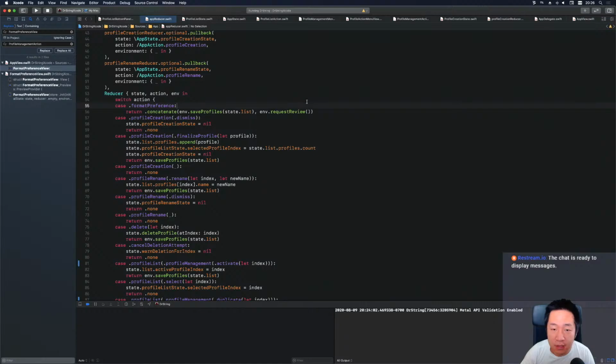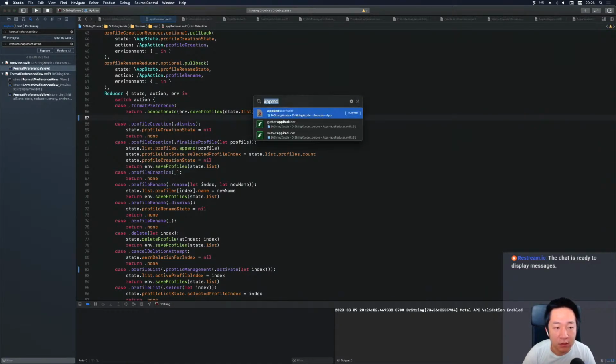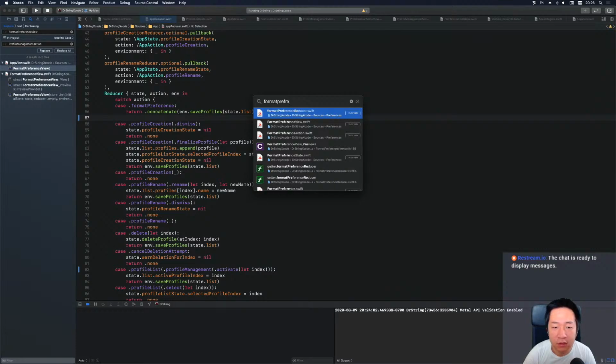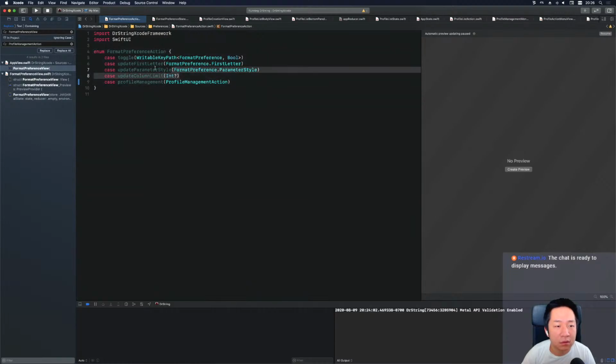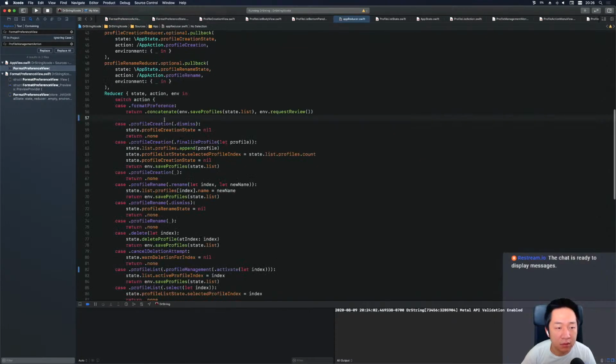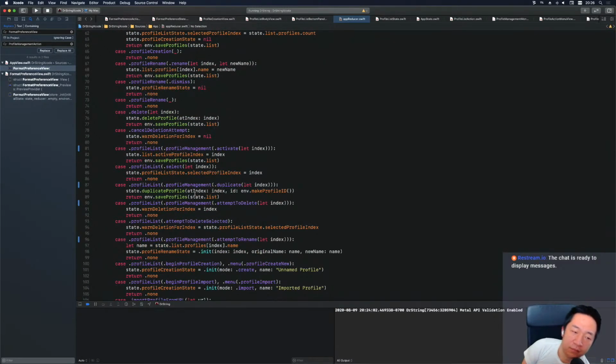All right, so that's not great because format preference action. Right. Okay, so there's some ordering issues, but I think I can fix it.